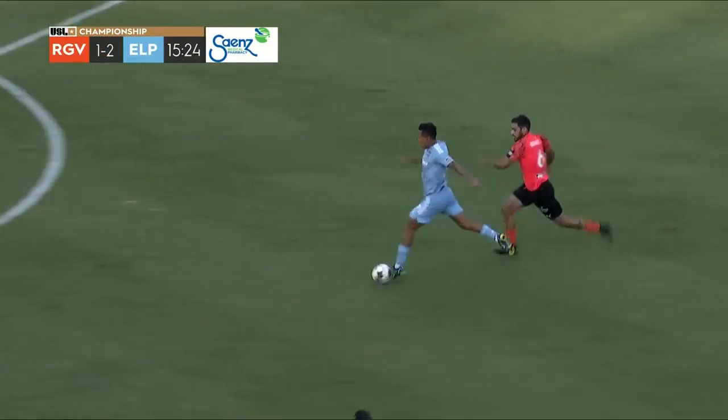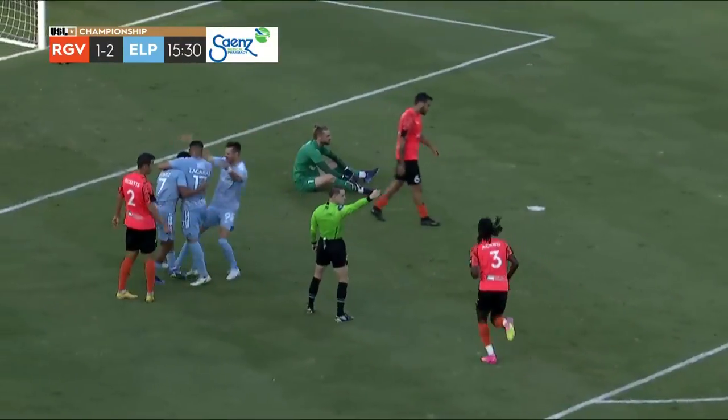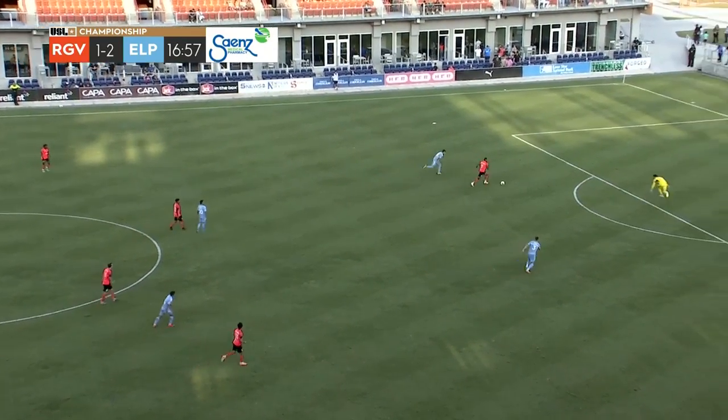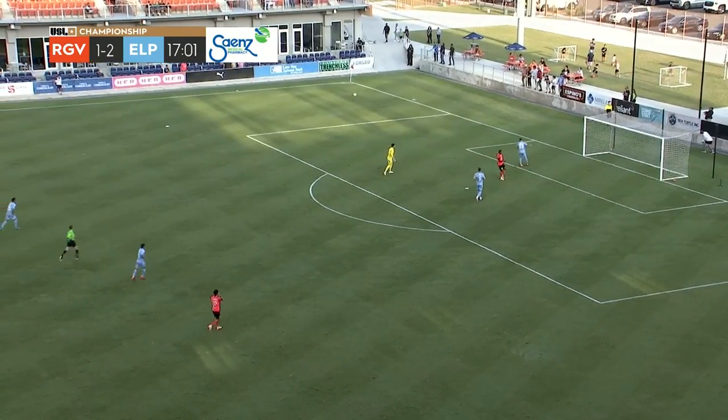Quick counters — they sent that ball deep and Gomez uses that speed to get out in front of it. If that hadn't gone in, he probably was going to pick up a foul anyway. Here between El Paso Locomotive and Rio Grande Valley Toros — there's a soft pass, Galindras intercepts, shoots, Diaz saves, and then it's cleared away.